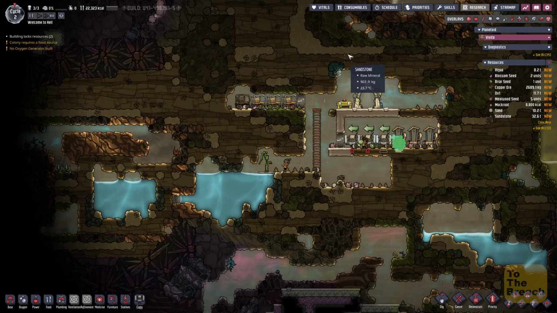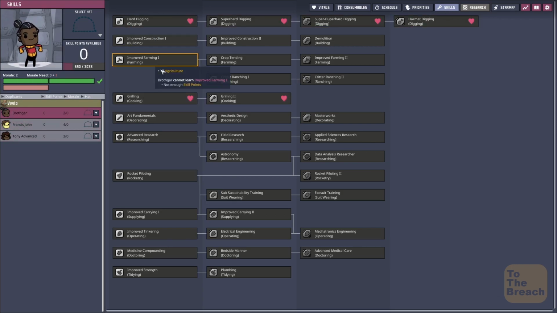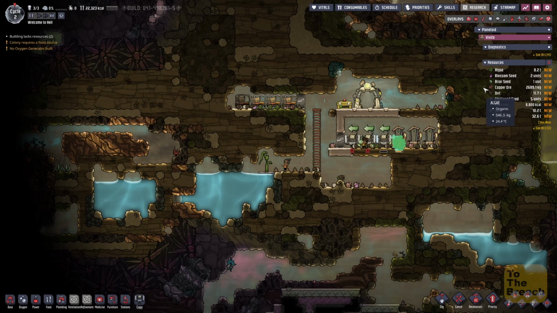So let's have a look at my duplicates. So I've got Brothgar, who is into digging and grilling. Francis John, who's into construction and rocketry. And Tony Advanced, who is critter ranching and into research. Hopefully you should recognise these names.